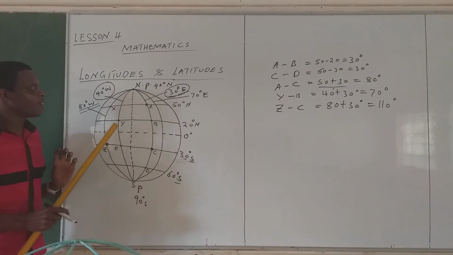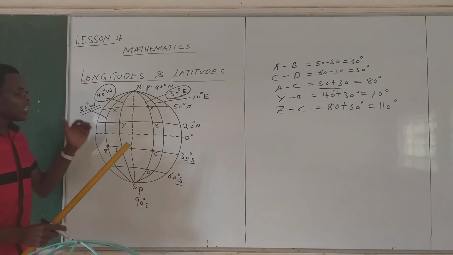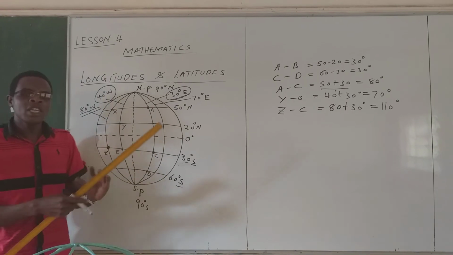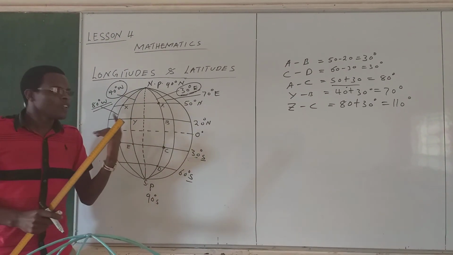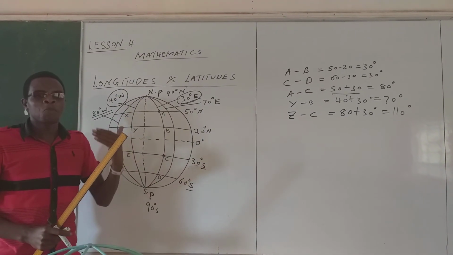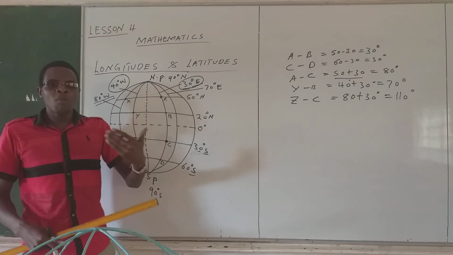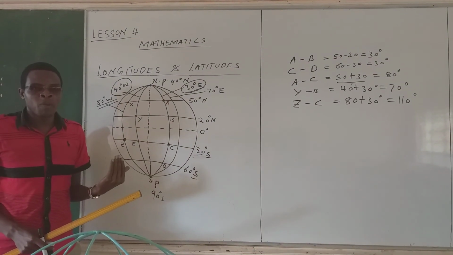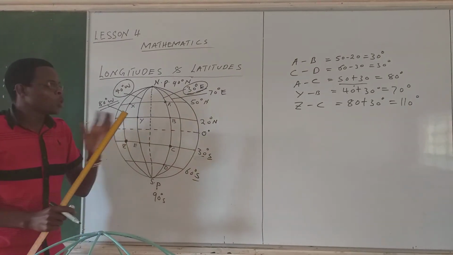And now I've made it very clear that the moment we have the degree difference between two given points, you have to consider the direction. If they are in opposite directions, we add. But if they are in the same direction or on the same side, then we do what? We subtract. That was the major guideline. And now, the moment we know how to find the degree difference between two given points, that knowledge is going to assist us in finding the distance between two given points.